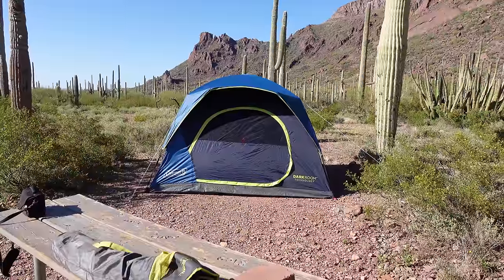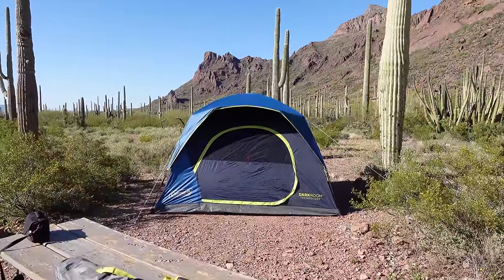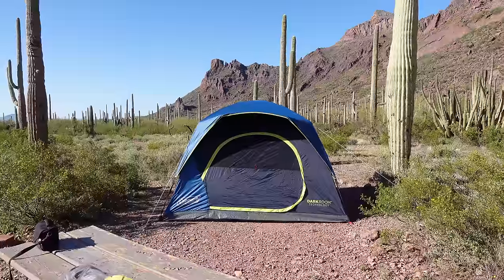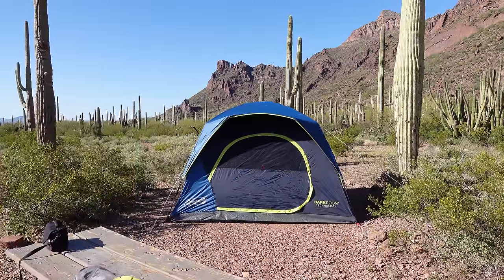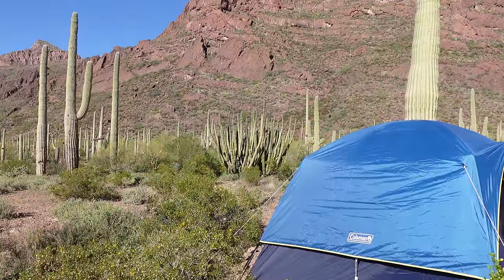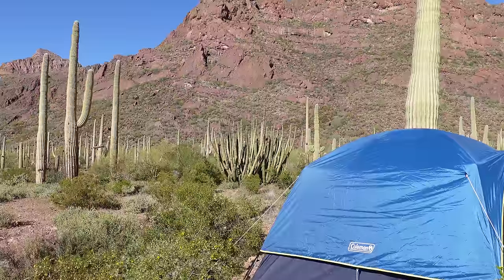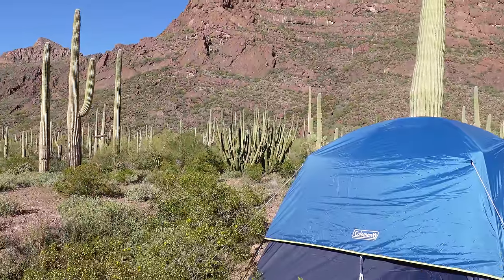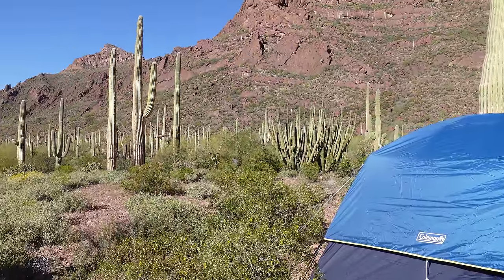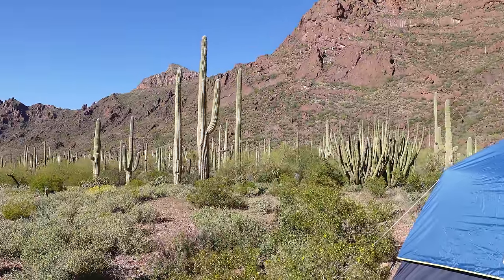And finally, you can see what I chose to do with my tent, if it gives you any ideas if you want to stay in site number one. I basically just picked what was available. It would be wrong of me not to point out the really large organ pipe cactus in my backyard. A lot of shrubbery here. Wouldn't be surprised if you got a lot of snakes and other things, so hopefully my tent is sealed up tight.